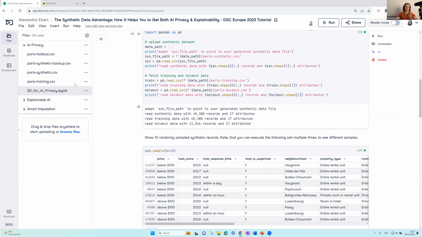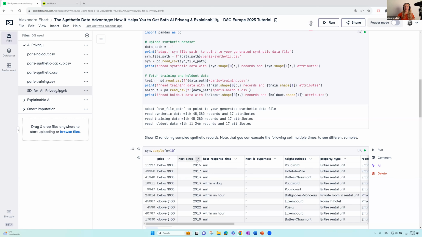And we have 17 columns in this data set, different types of information, plus one binary target variable, which is actually the cost of this Airbnb accommodation. So as you can see here, there are just two options. Either the accommodation costs below $100 per night, or it costs above $100 per night. So that's the data set we're looking at here.